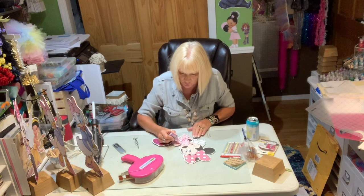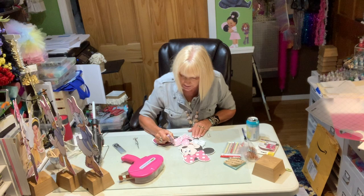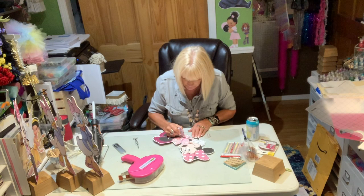I love the color, but it's a real different texture to it, and it's harder to use, but it is my stickles. And I find that there's a couple colors they have that are made differently or something. I don't know what it is, but they don't go on as well, or I just don't like them as much as I do others. I love this color, though, the thistle. I think it was called thistle.